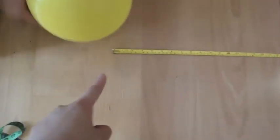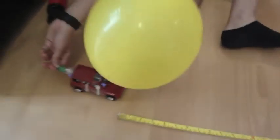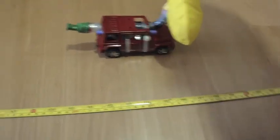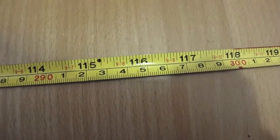Now, we are ready. Annika's on the other side holding the string. Also, make sure that the very tip of the car matches up with the 0 of the tape measure. Now, 1, 2, 3. What is the measurement, Annika? Measurement is 116 centimeters. Thank you. Now, we have completed trial 1 of our experiment with a balloon diameter of 55 centimeters. Continue doing this experiment with try 2 and try 3 and proceed onwards with balloons of different diameters.